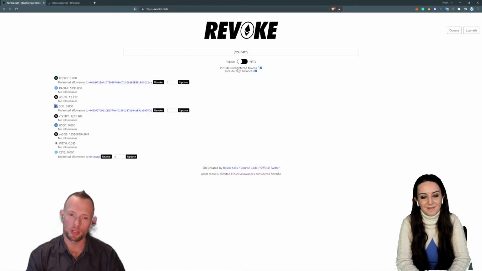You're also going to want to click include unregistered tokens and include zero balances when you're on revoke.cash, so you can see all the various tokens in your wallet that are currently zero, because you could possibly have open smart contracts on these websites. Because I have tokens staked with Looks and SOS, I have these open contracts right now, and you can see the issue is that I have an unlimited amount of tokens allowed. I might want to change that to limit my exposure so I can only interact with a certain number of tokens, so they can't drain my wallet of all of them if a malicious actor gets a hold of one of these websites.